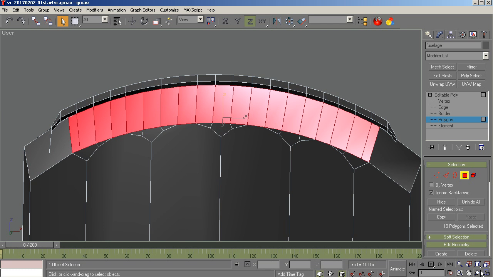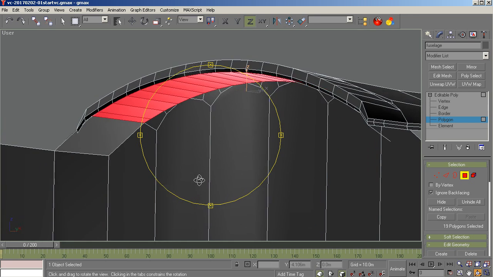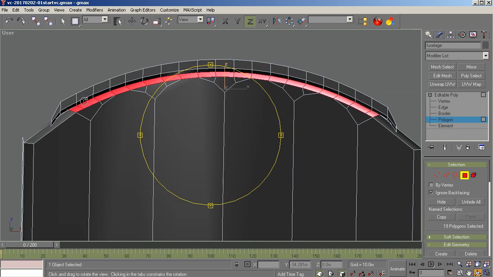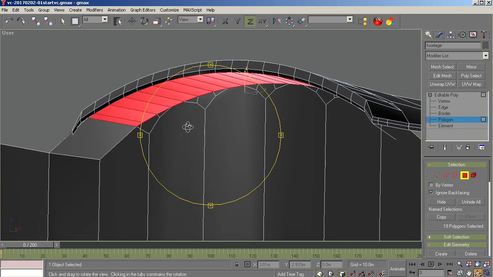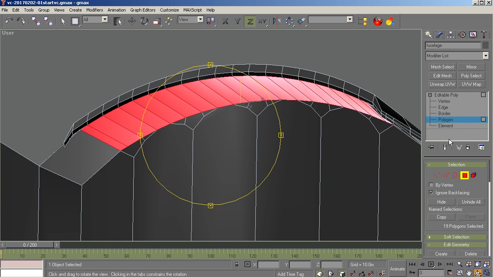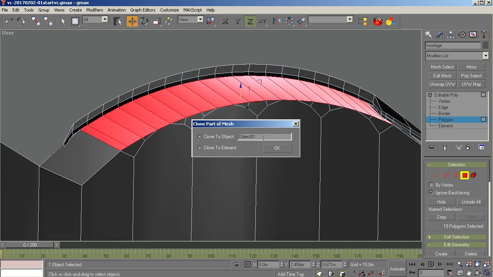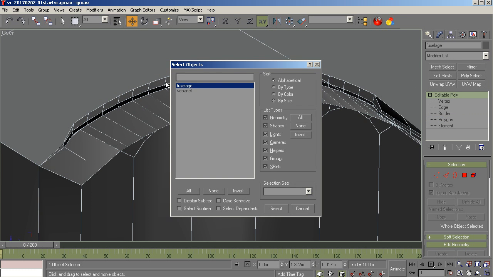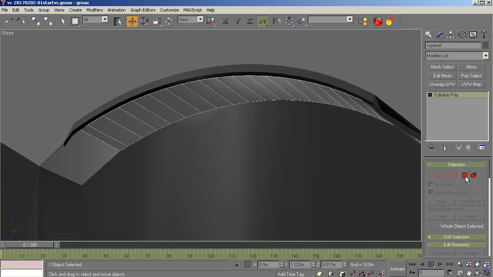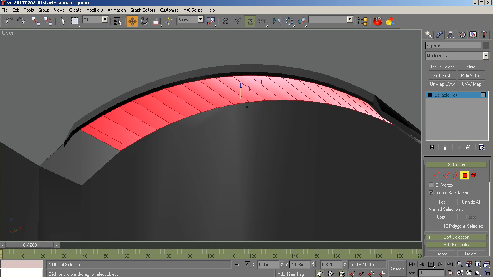I mean, we could use the line shape and draw this out, particularly if it's totally different, but since the panel in this is going to be similar to the shape of the glare shield, we're just going to copy this, that would be a good way to do it. We're just going to copy those polys. We'll call it BC panel. Doesn't look like one much, does it? Okay, and go select that object. And then we're just going to extrude this down.